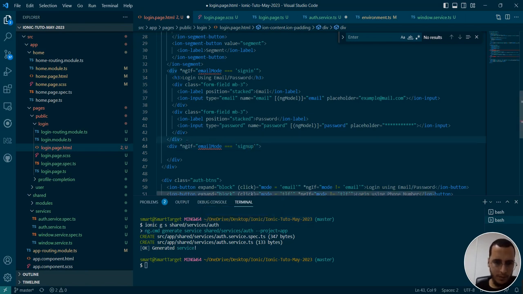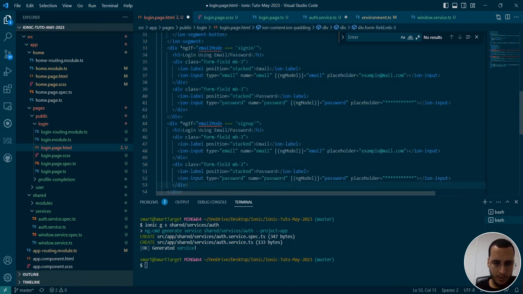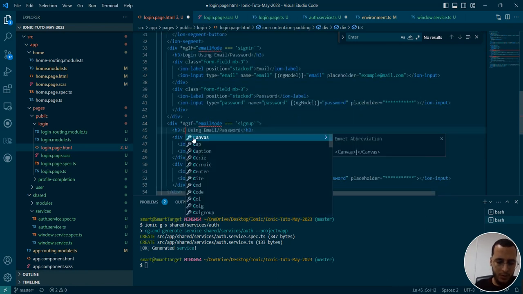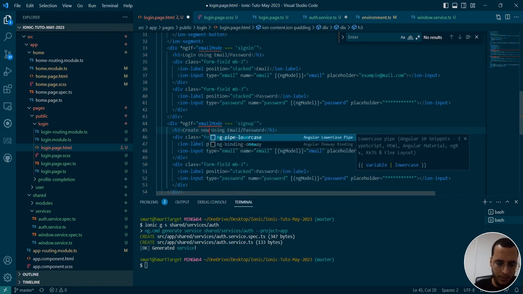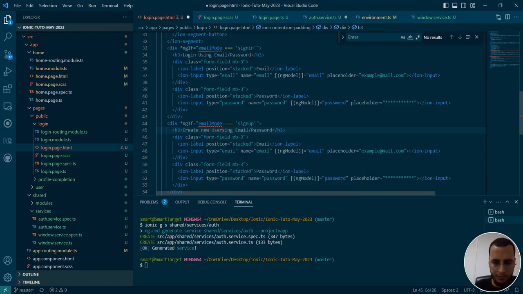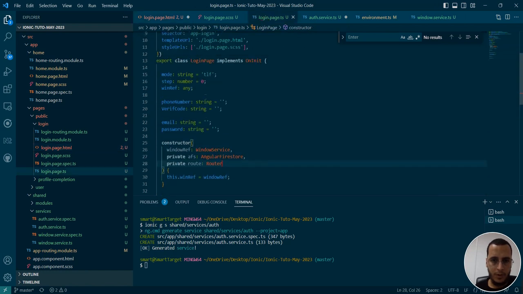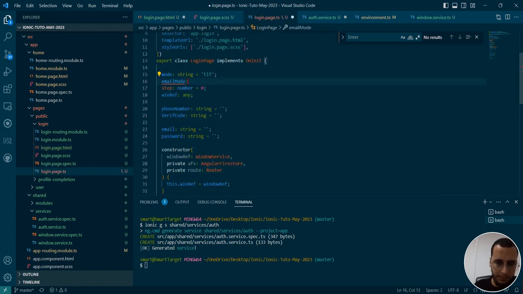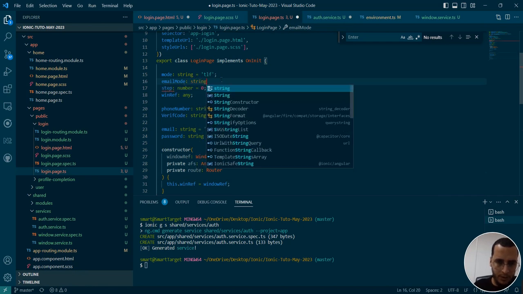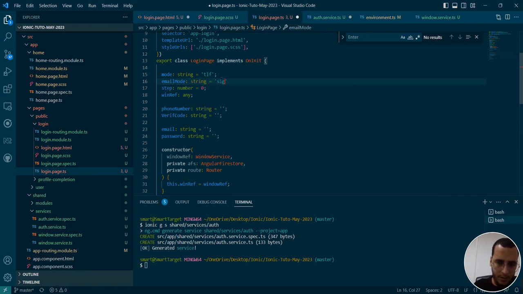Like that we copy this one and put it here, create user using email password, and we need to add this one here as well. String is equal to sign in.